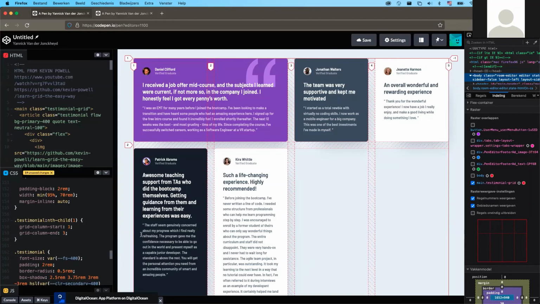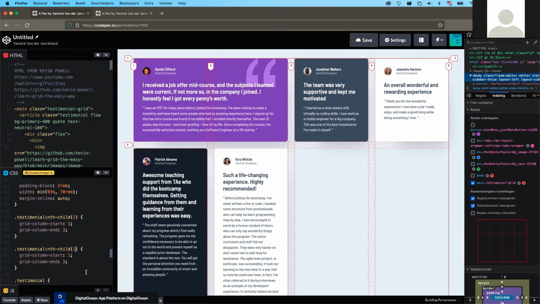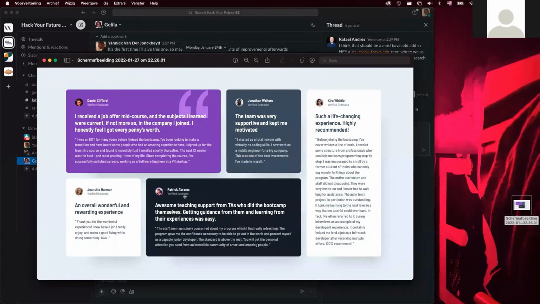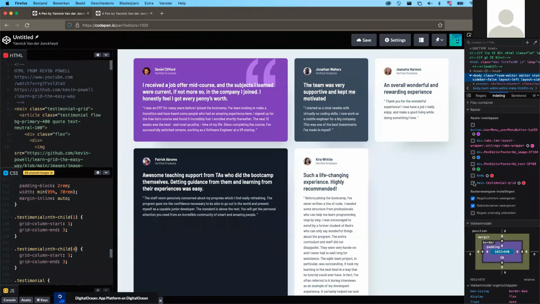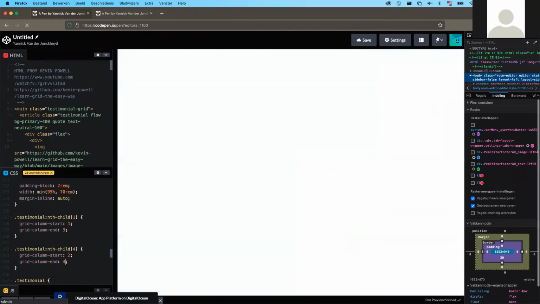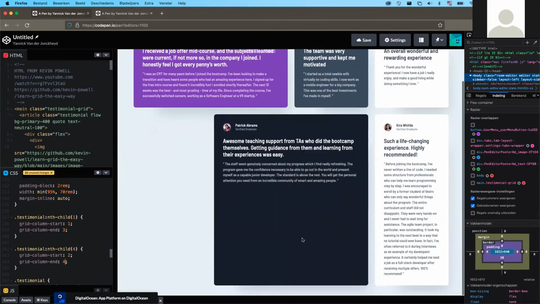Now for the fourth one. You see, this will take line 2 to 4. Line 2. Voila.